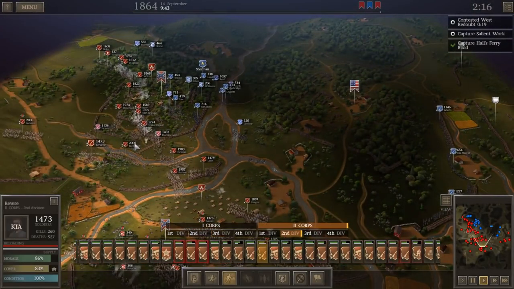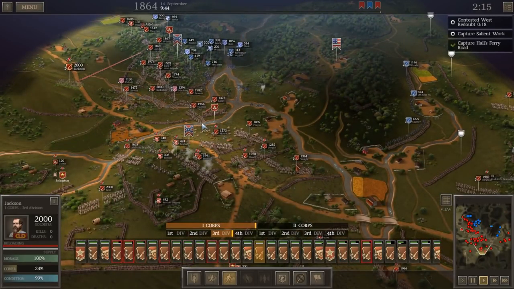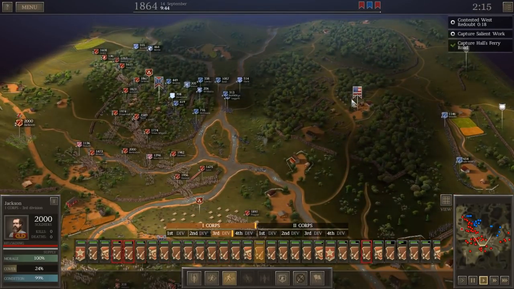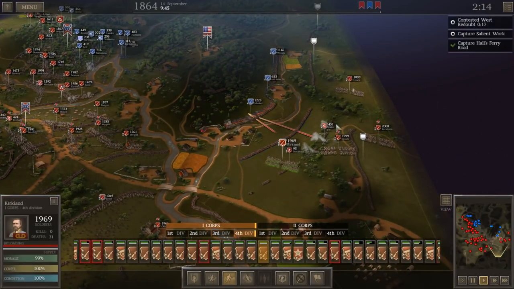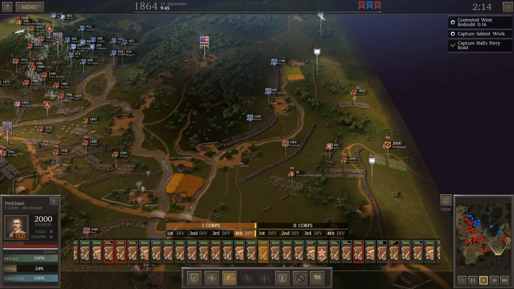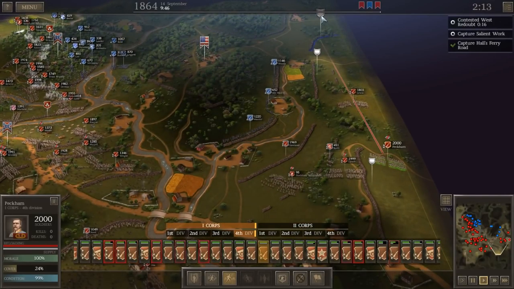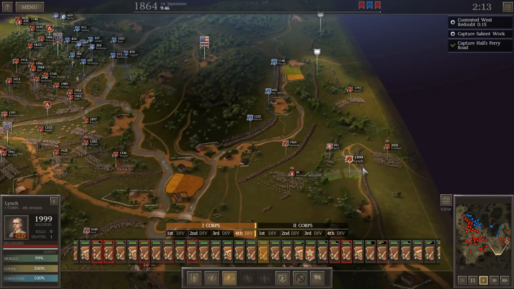Alright. Let's move some more of these troops forward. Jackson's brigade is completely fresh. We just need the one more objective. I don't know if any of our troops ever got into position. Alright. Gonna get in position now. These troops are more intended to hold the enemy in place than they are actually attacking them. Put them in the back.